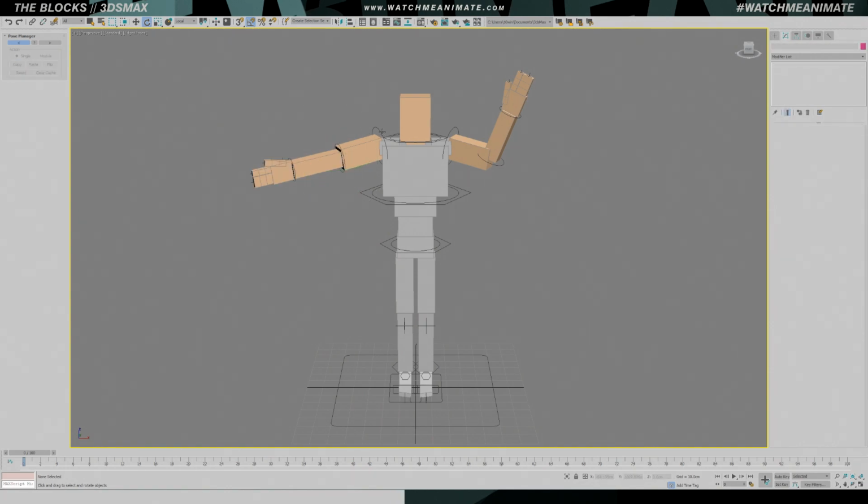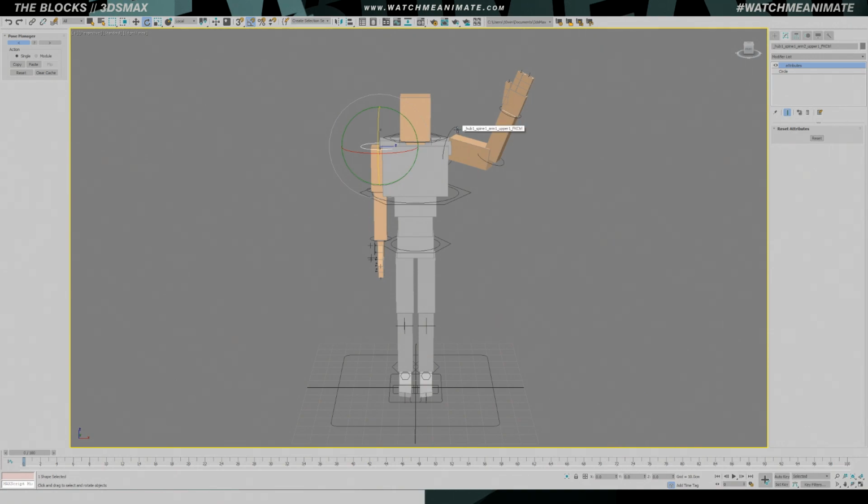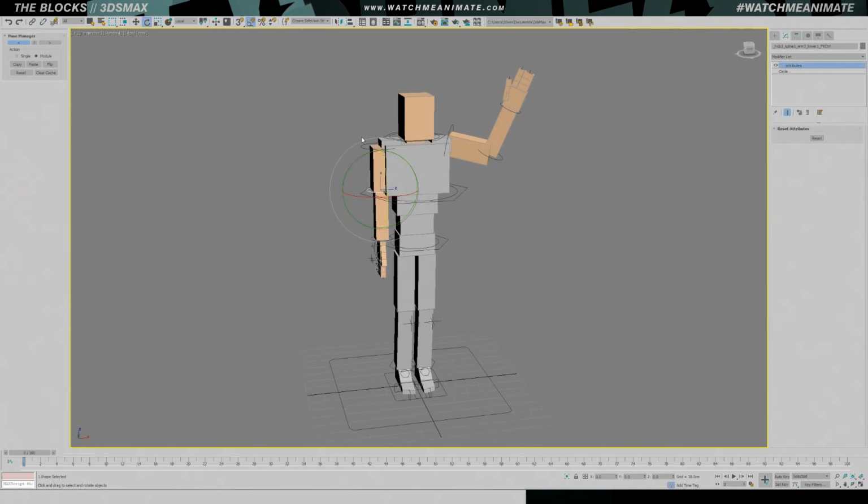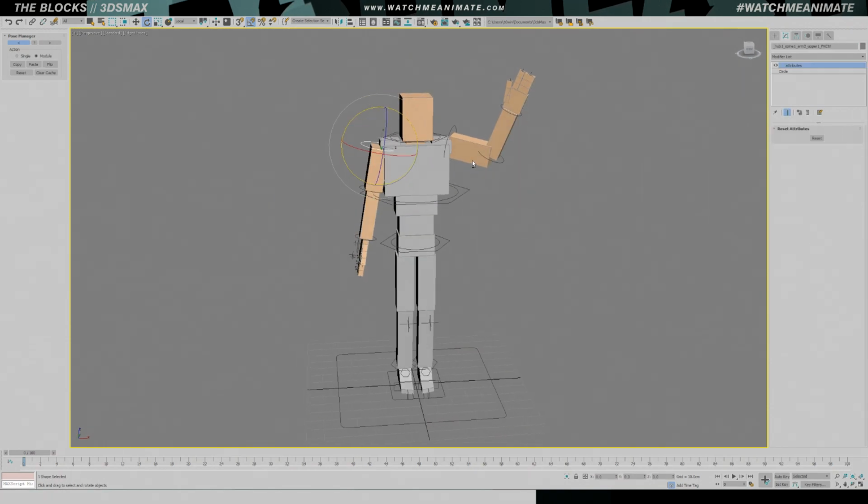The reset option is essentially the same reset as we find to the right side. So let me show you another way of doing this. Now, if I select this controller or any control on this hand, let's say I select the hand control, but I go over to module and I click on copy. I can select my opposite arm and I click paste, and it will automatically copy the entire arm. How cool is that? So let me reset it and show you another thing that you can do with this Pose Manager, which is super cool.